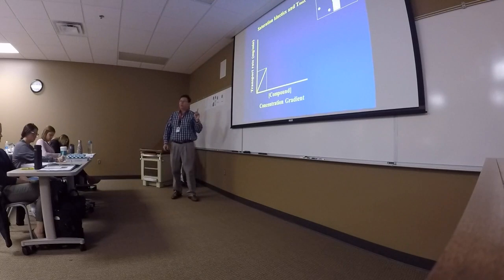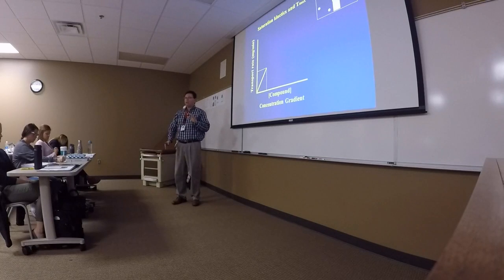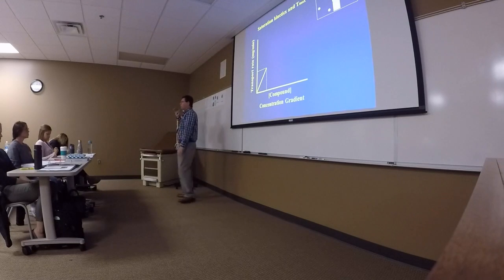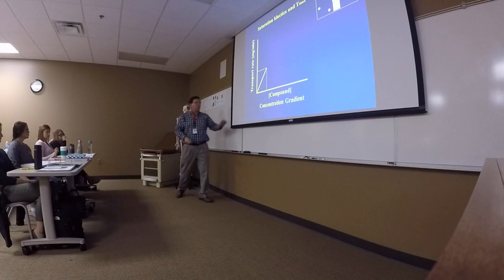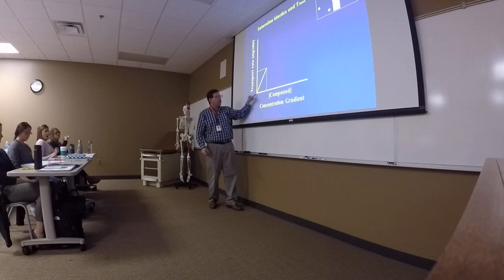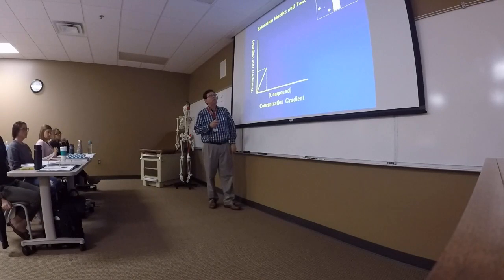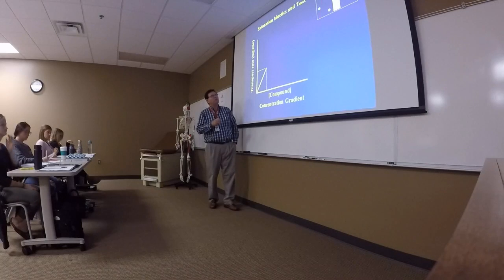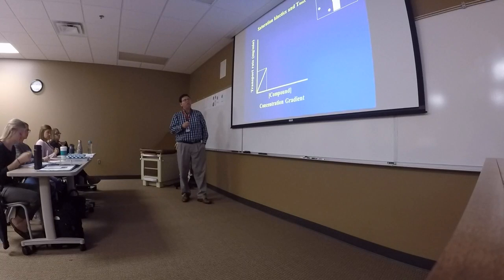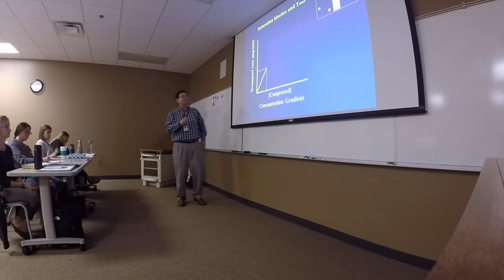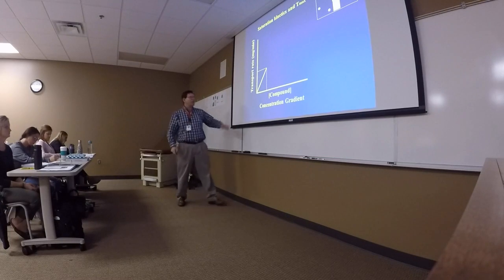Now, what I want you to think about is, let's say we have a membrane and it has X number of proteins in it. And each protein can just work so fast. So let's say here's the concentration gradient, here's the transport rate. If we have more and more on this side, there'd be a greater likelihood that one of these transported molecules is going to bump into that carrier site just right. Because these are all kind of milling about, and they need to bump into that specific site just right, and then that transport protein brings it across. Does it just, in your gut, make sense? The more we have over here, the more chance one is going to bump into that, and more is going to come across.